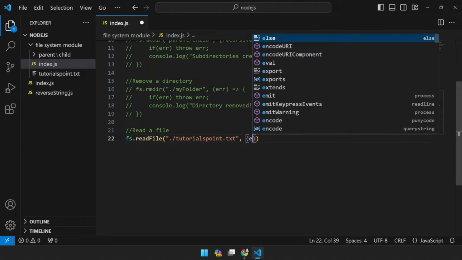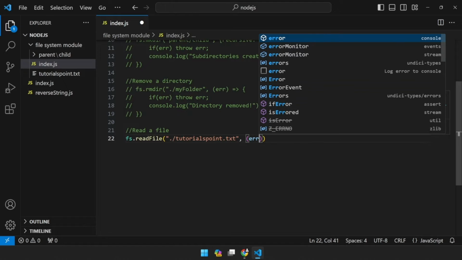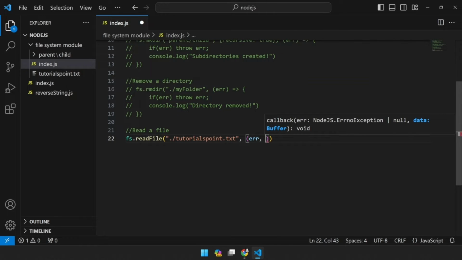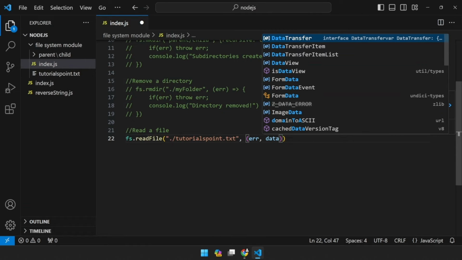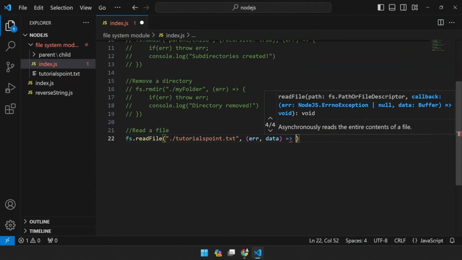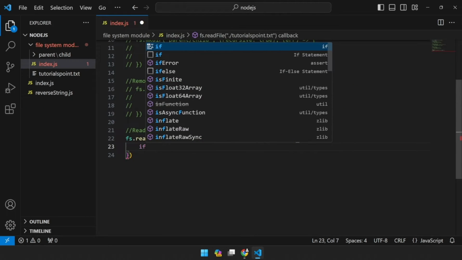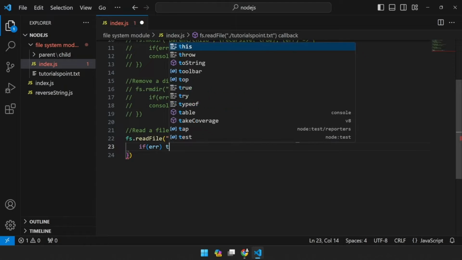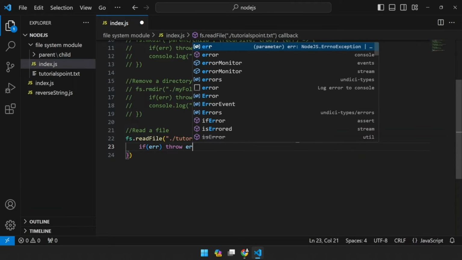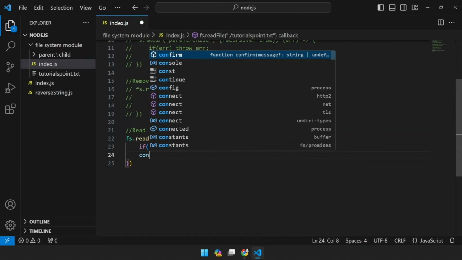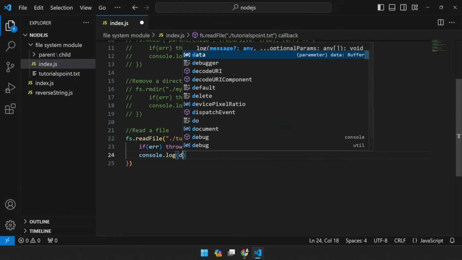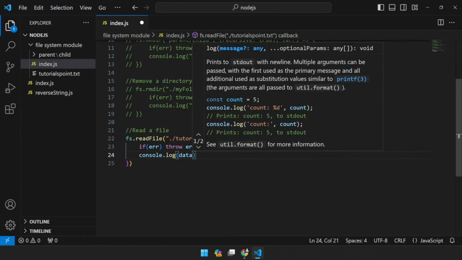There will be two parameters right now. First one will be the error to handle any error, and second one will be the data that it will read from that particular file. So in the callback function, firstly it will see if there is any error, then it will throw that error. Otherwise, we will console.log that data to us.